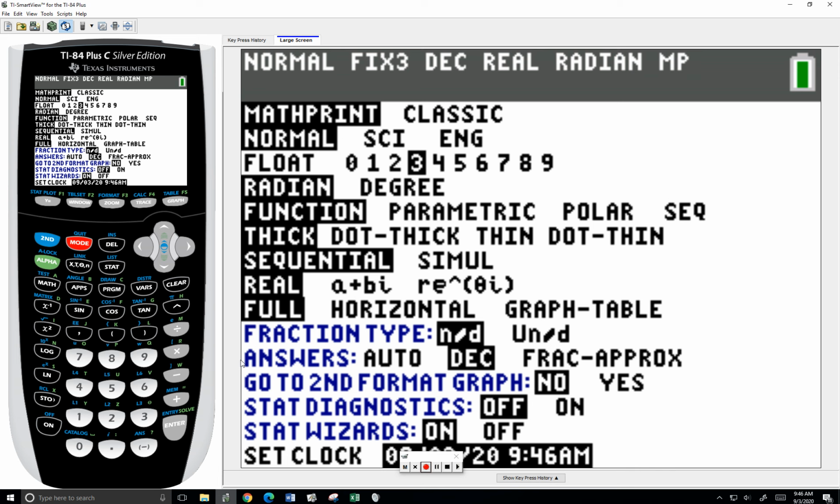Anybody else? Please. Mine's not on sequential. Should it be on that? Mine's on this. I actually don't know the difference. Do you know? I don't know the difference. I would put it on sequential then. Yeah, I really don't know, Timmy. Good question. I've never played with that.